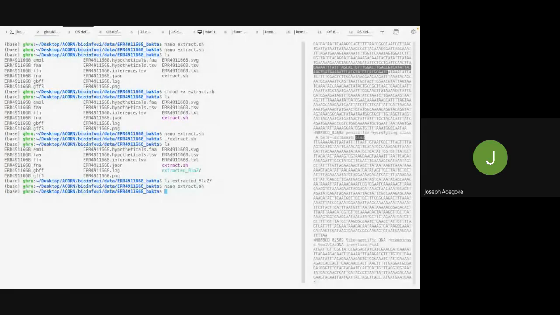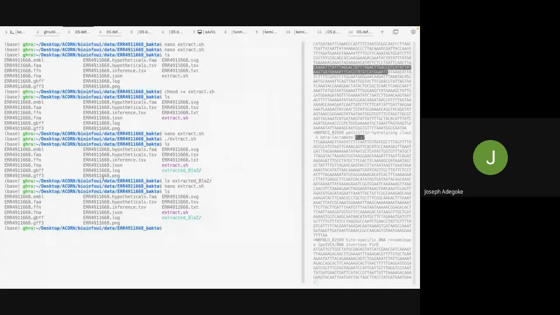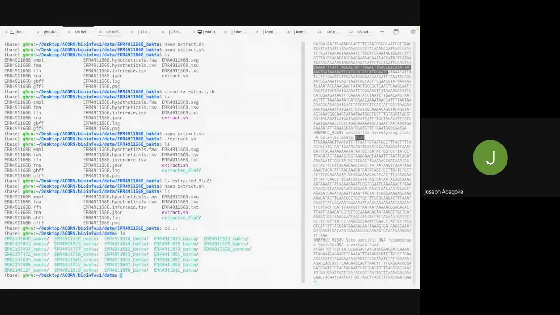The reason it fails is that I'm in the wrong directory. This is one of the outputs of Bacta that we want to run it on. So going a step backward, this is where I'm supposed to run this script. Number one, I didn't state an input directory. So what I'm going to do now is use cp to copy my script out from that place and put it here.